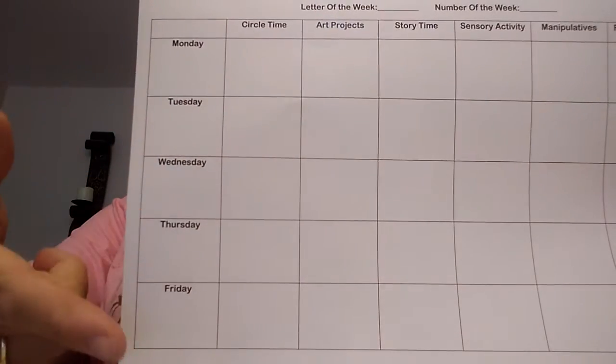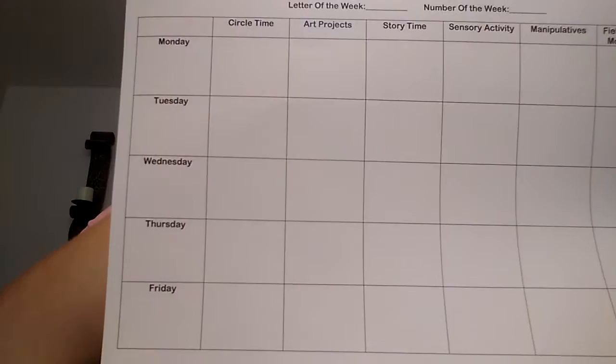So all I did on the top was I put the week of, and then I'm going to just write in what week it is, whatever the theme is for the week, what letter of the week we're doing, and then the number that we're learning. Then if you move down, I did the columns. I did Monday through Friday, and then I did circle time, which I really don't have to write too much. I think what I'm going to put in here is any finger plays that I have, or poems, or a song that I want to do with him.